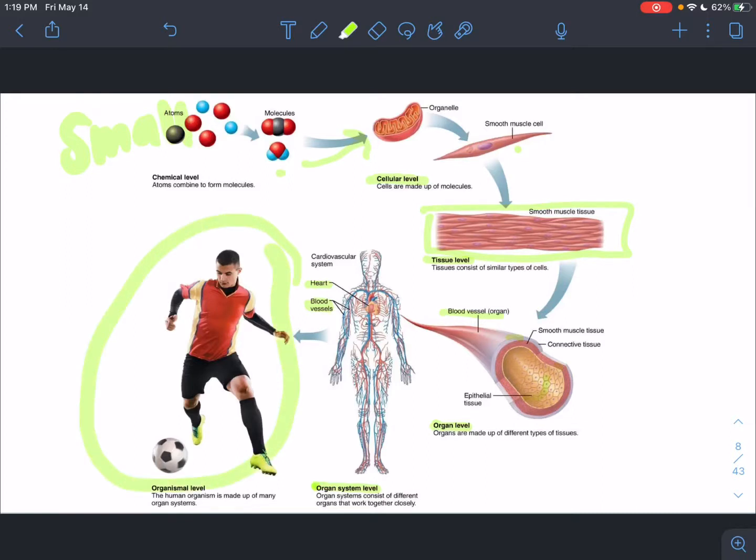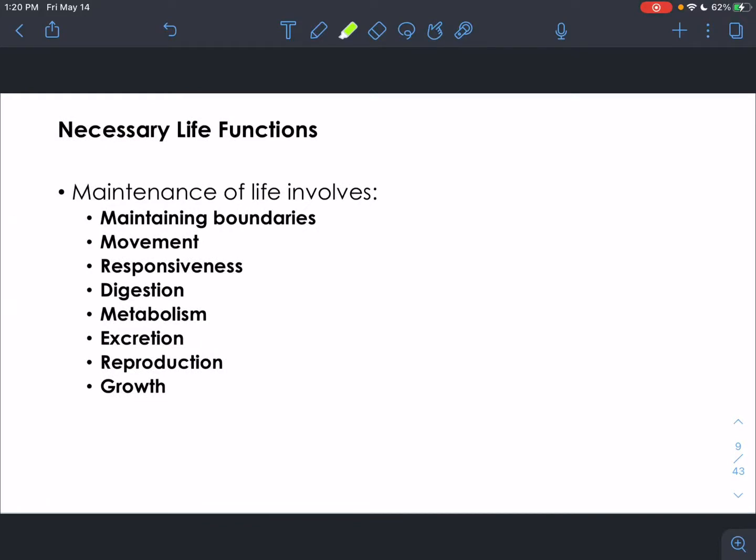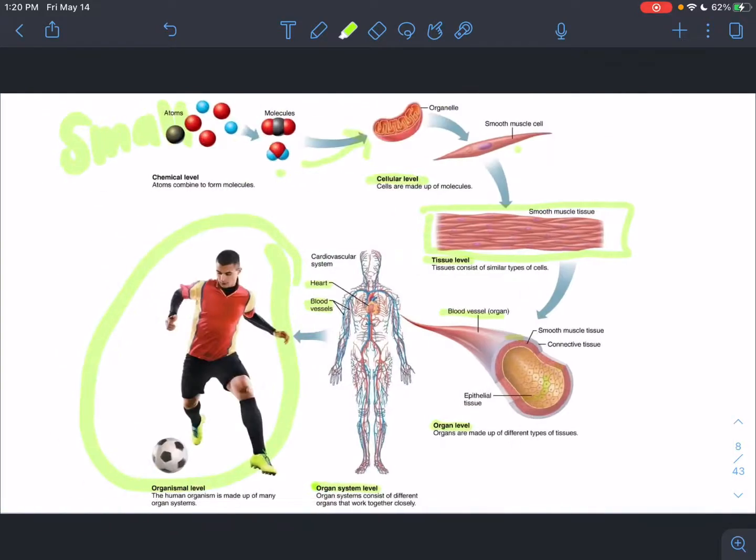You're the organism. Okay? And you're able to live, you're able to breathe, you're able to process food, do cool things, paint, draw, make music, whatever you like to do, you can do it because all of your organ systems come together and allow you to move, dance, whatever, okay? So all of this comes together to make you, which I just said like 500 times.